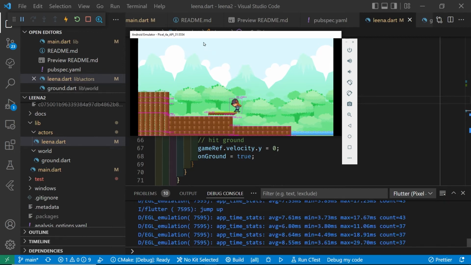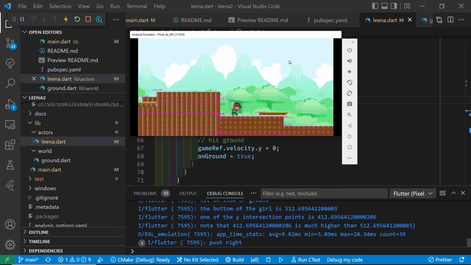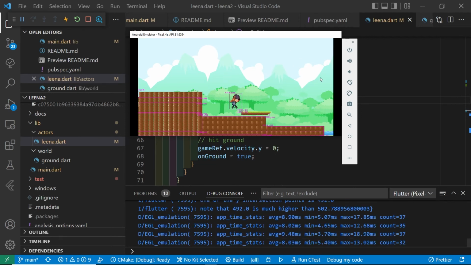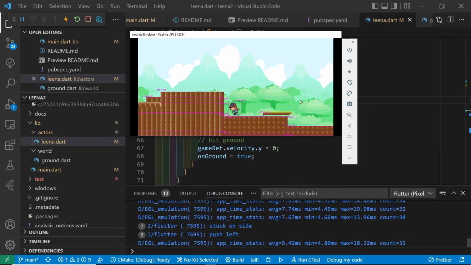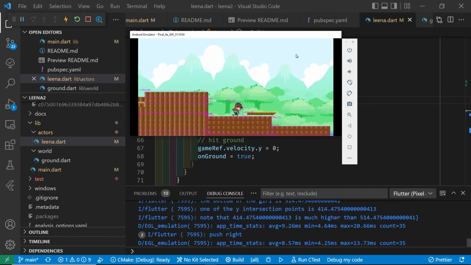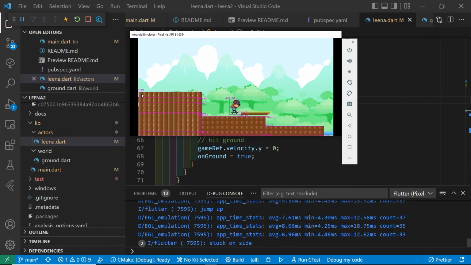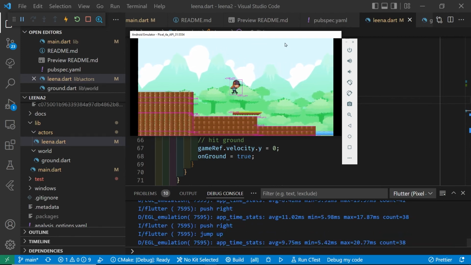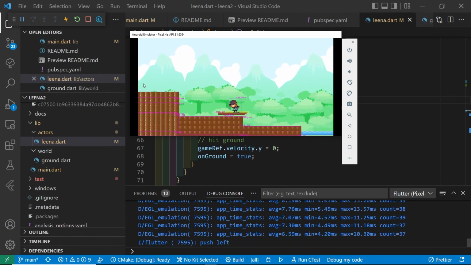Not sure why she's not doing the kickflips, but couldn't do it. Let's try it again. I think it's how the animation has changed. I have to look at it. It's probably the kickflip being overwritten by another animation due to some condition. So I think she starts the kickflip and then it's being overwritten by another animation.